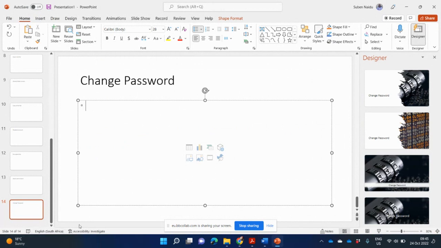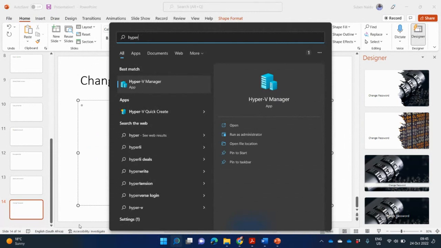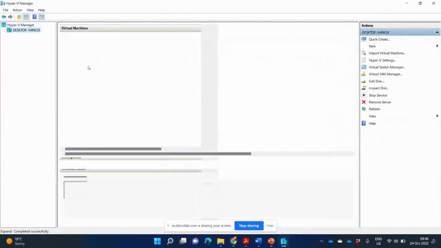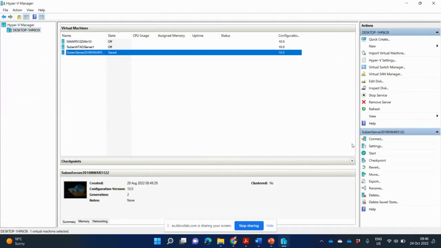So I'm going to open up my Hyper-V. And I've got my server machine that's saved here. I'm going to start it and connect to it.